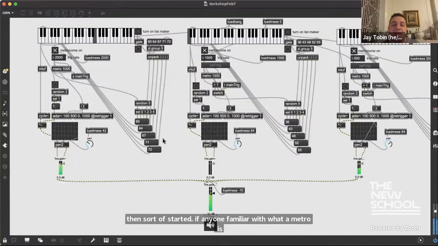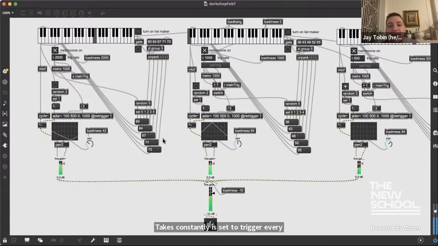And this is set to trigger every probably 2 seconds. So it runs through these individual notes, and it doesn't really repeat itself, but if you just leave it on, it can go forever. It's something that generates itself over the course of time, entirely code-based and just kind of out of my hands.